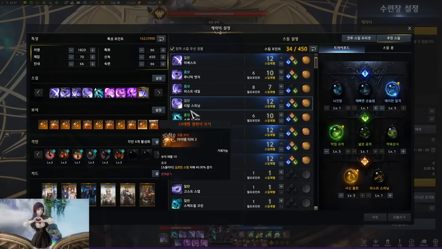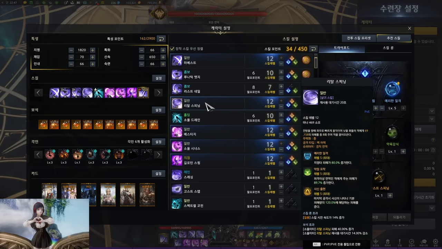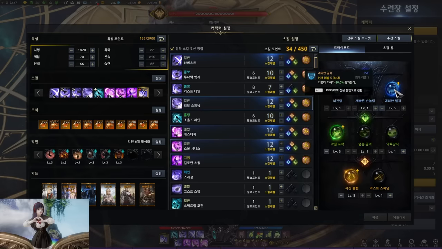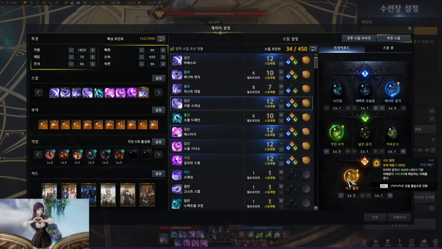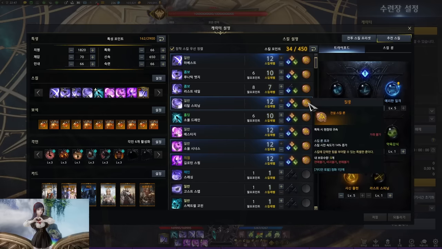The next skill is called Ritual Spinning. This is a back attack skill that is a DPS skill, and it has a decent stagger as well. For the tripod, the first one increases crit damage, second one increases damage, and third one increases damage as well. For the rune, you want to run Galewind.